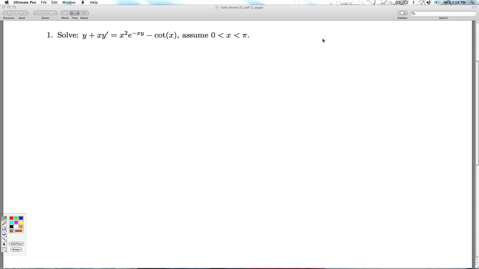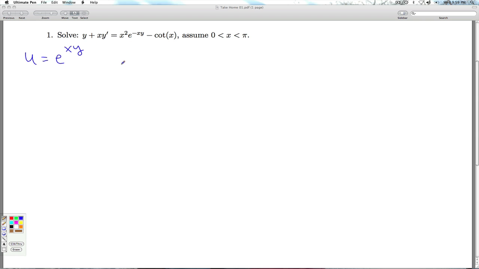Now, most of you made the substitution, you let u equal e to the minus xy, and then you eventually let w be u to the minus first, because this substitution turned it into a Bernoulli, and then you did the Bernoulli substitution. So what I'm going to do is combine these two together and make one substitution. I'm going to let u be essentially what w was. W is u to the minus 1, so this to the minus 1 would be e to the positive xy. You can do one substitution and it counts for two. So I'm going to let u be e to the positive xy.